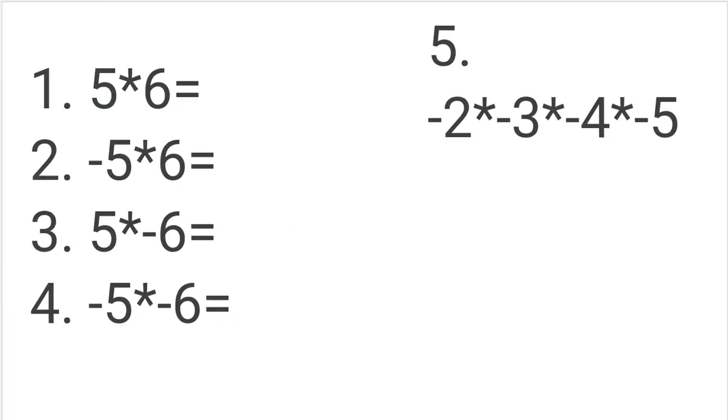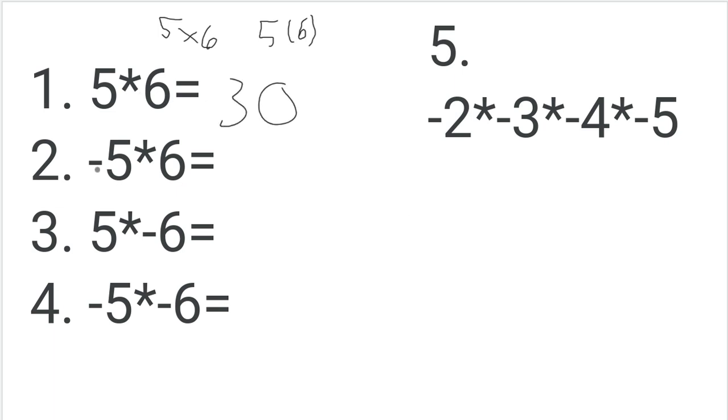This is Math Time with Mr. G, and we're going to talk about multiplying with negatives. So, first thing I want to cover is that there's a couple ways that they might show multiplication. They might show 5 times 6, they might show 5 times 6 with parentheses, or they might say 5 the star 6. And it just means multiplication. So old school multiplication, 5 times 6 is 30.